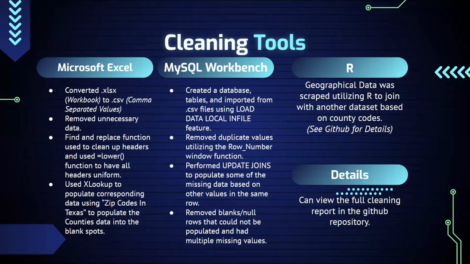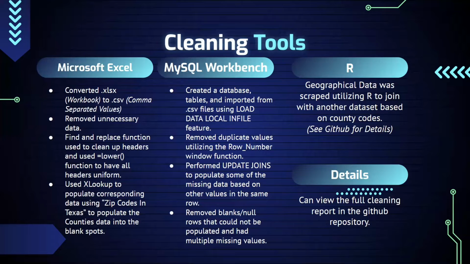After it was kind of cleaned up, I went to MySQL Workbench. I created a database and the tables that had the same number of columns and the same headers as what was in Microsoft Excel. I just wanted to make it as easy as possible for the data to be imported. And that's when I used the load data local infile feature in the MySQL Workbench. After that, I removed the duplicate values by utilizing the row number window function. So this was kind of fun to learn. I think it's going to come in real handy.